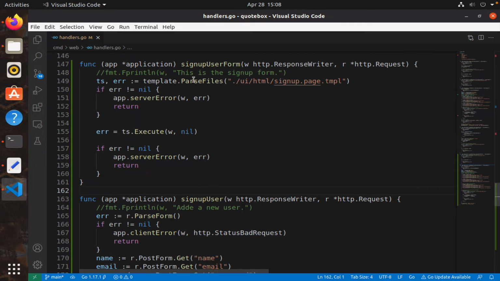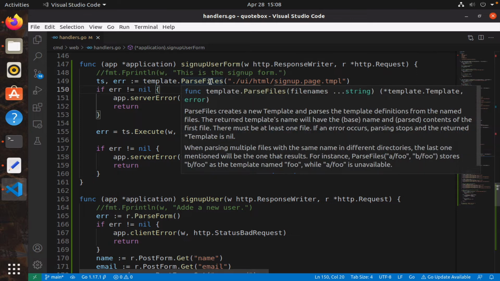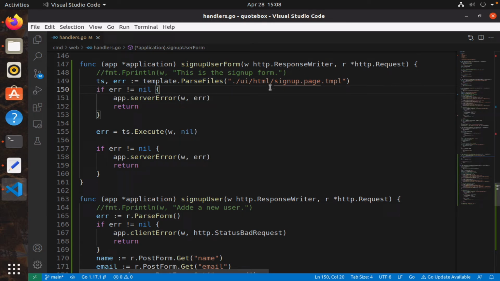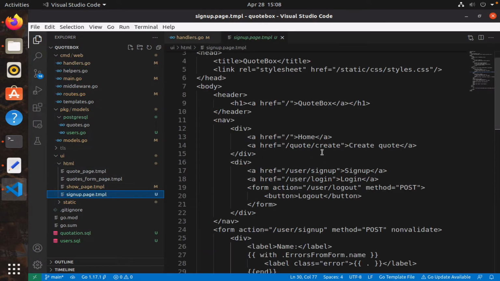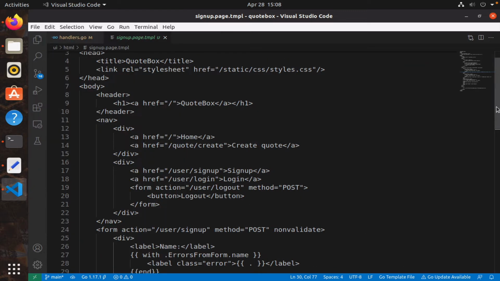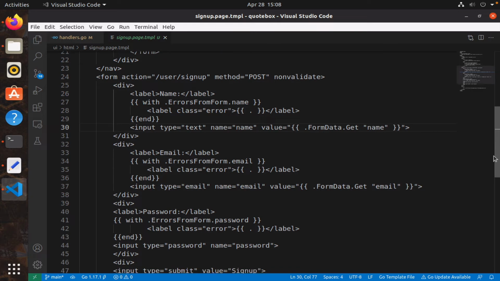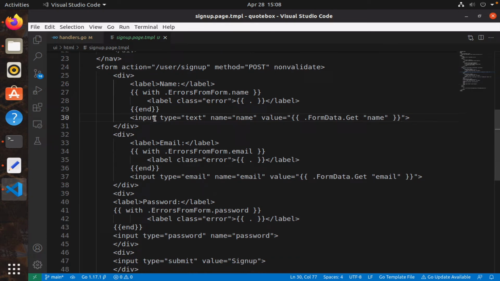Okay, so when we want the sign up user form to display, which is a GET request, we will use this handler. Like we did in all the handlers that show a form, we will simply parse the file. Now I went ahead and created a sign up form here. This is my sign up form. It has three input boxes: name for the username, email for the user's email, and of course password.